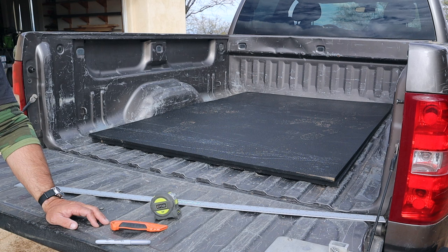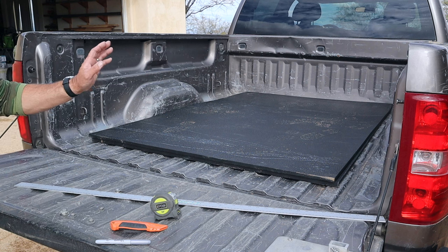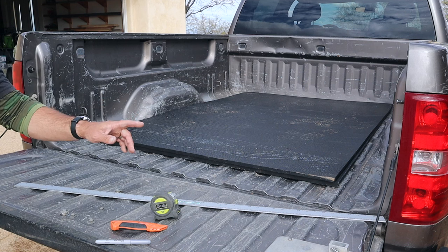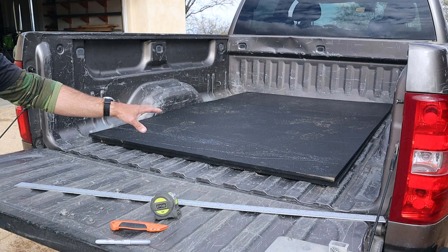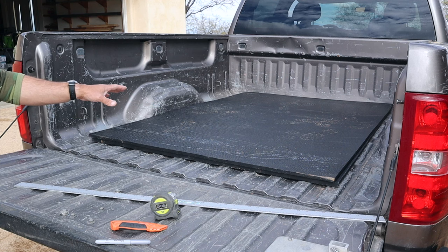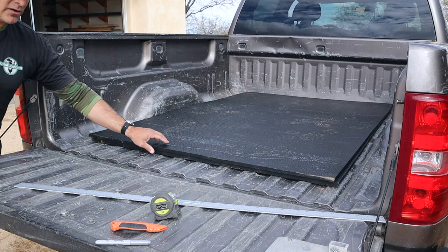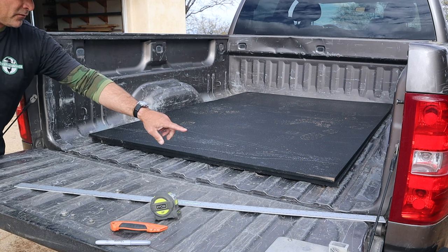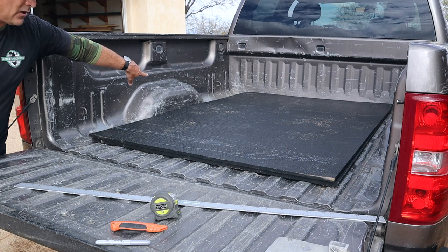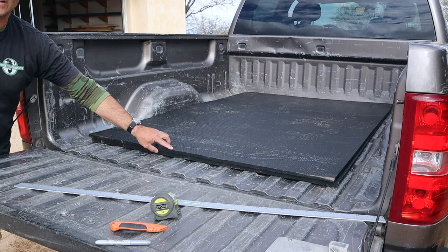All right, so to start this very exciting custom truck bed liner project off, let me show you what I'm going to be using for the liner, what I'm going to be cutting it with, and what my plans are to make it custom fit this truck bed. So what you see in the back of the truck are two rubber horse stall mats. I got them from Tractor Supply.